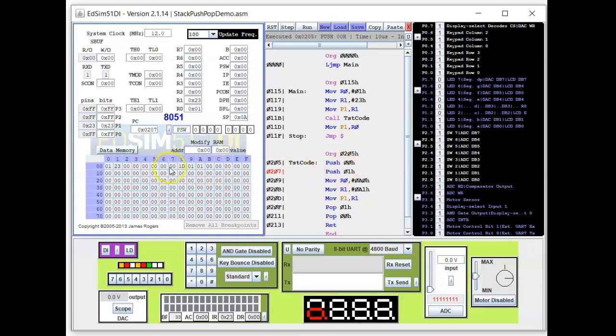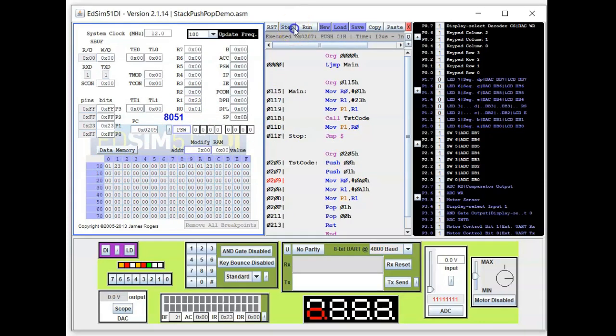Then the contents of location 01, which is R1, 23. So step it. Yep, we get 23. So these values are now copied onto the stack. And we can now overwrite R0 and R1 without worrying about the previous values, which are stored on the stack.